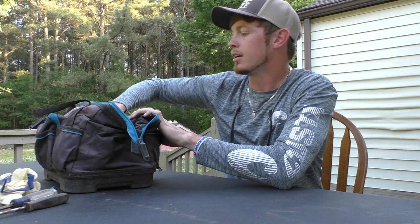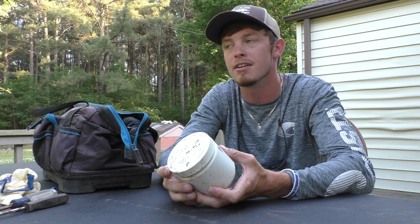This is Hoyser Trapper Supply Top Dog Predator Bait. This stuff is the bomb — really, really good. It's not my favorite one from Hoyser Trapper Supply, but it's really good. It's not a very, very loud bait; however, it does have a good little potent smell, if that makes sense.